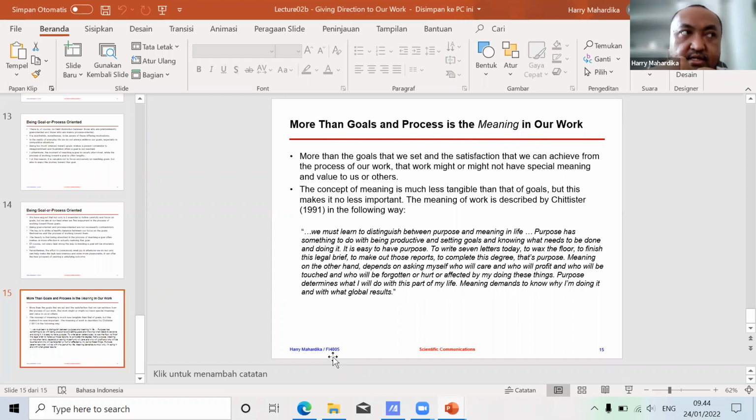I hope that is beneficial for all of the students that take this scientific communications class, because this class not only gave opportunities for you to talk and write in English in terms of scientific topics, but also gave you some kind of a theoretical background, useful knowledge that we need to have as a beginner writer, as a beginning scientist, as a beginning researcher, or a beginner professional, etc.